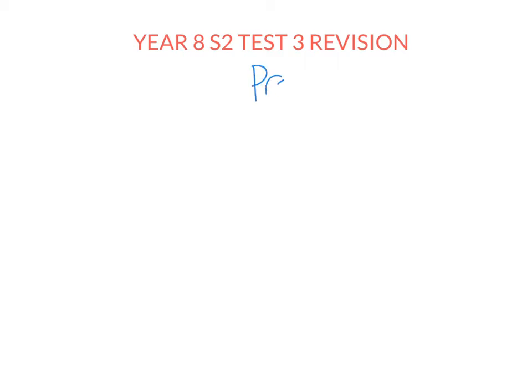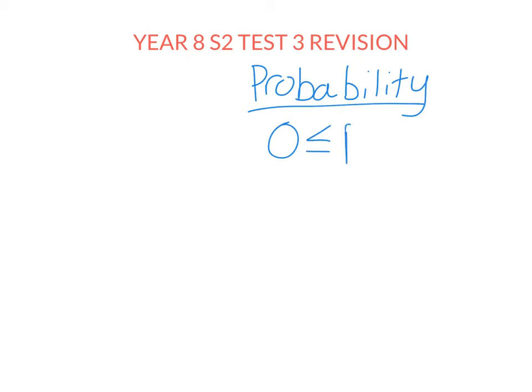Hopefully you know that probability is the maths of giving an event a number between 0 and 1 to indicate how likely it is to occur. When I write this with a lot of mathematical symbols, you read that as the probability of an event is between and including 0 and 1. If the probability is close to 1, it's likely that it will happen. If it's close to 0, it's unlikely. A probability of 1 means certain, and a probability of 0 means impossible.